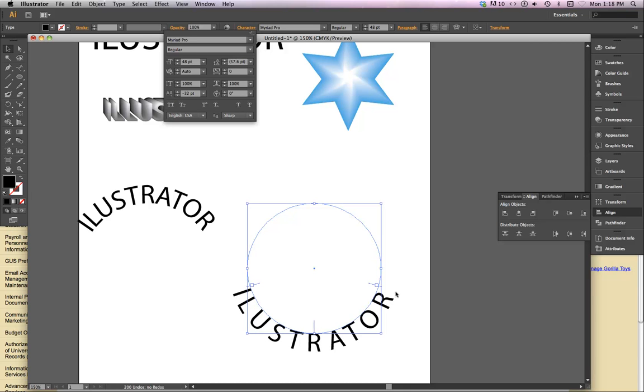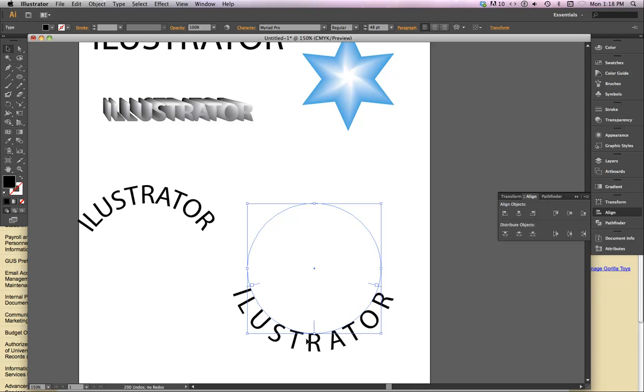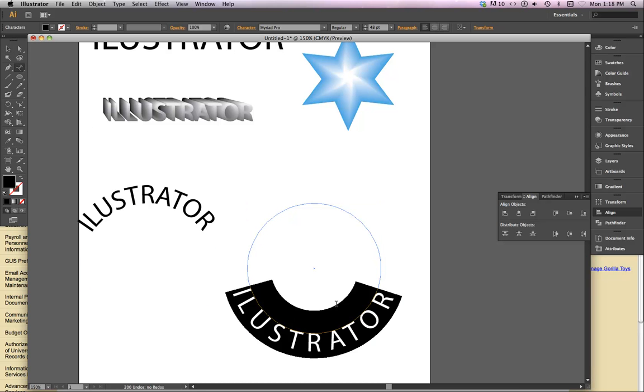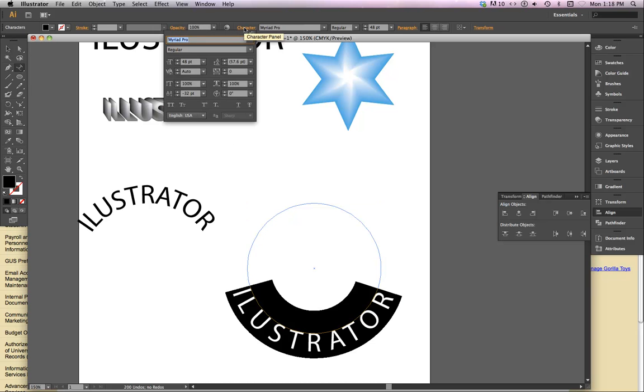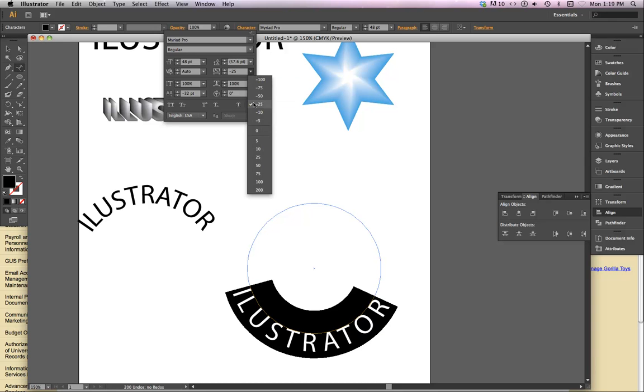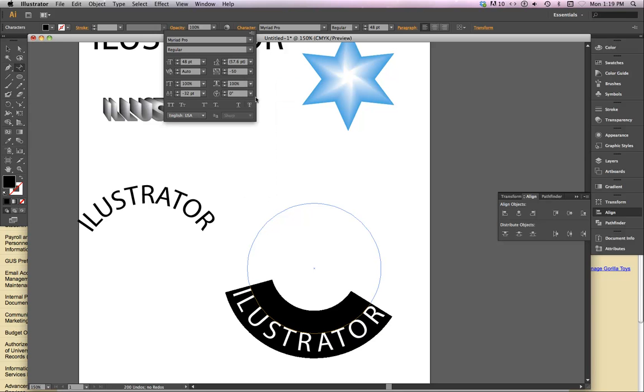It also changes the letter spacing, so you may find that you want to go back in there with the type tool and select that. Also in the character panel is the tracking. And if you give that a negative number, it'll tighten that back up till it looks better. And again, you can just keep tightening it up until it looks good. Okay.